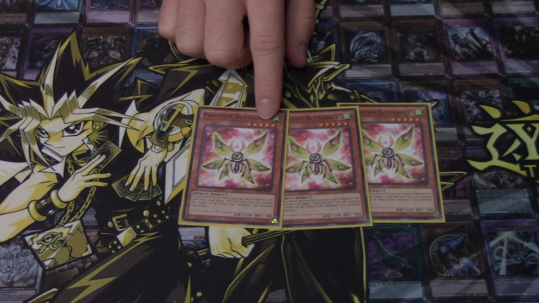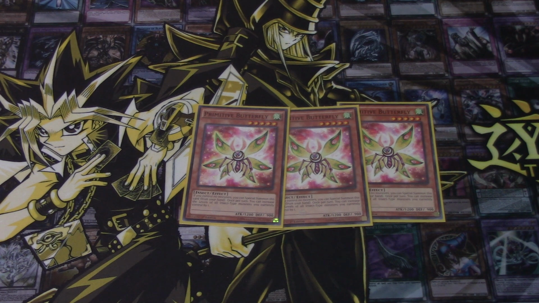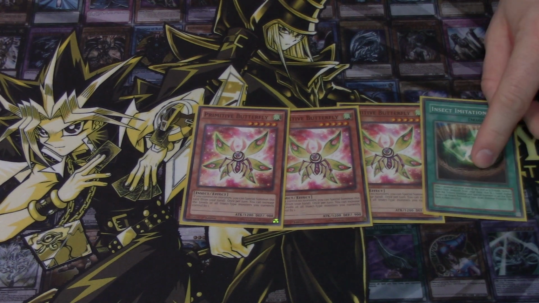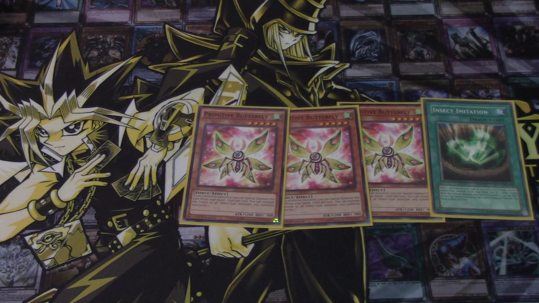1, 2, 3, 4, 5, and you can activate its effect to have all insect monsters on the field gain 1 level. That's cute. Mainly I care about the Cyber Dragon effect and the ability to increase its own level. The reason for that is because it works with a card called, if you guys played Insectors back in the day, you'll know this card, Insect Imitation.